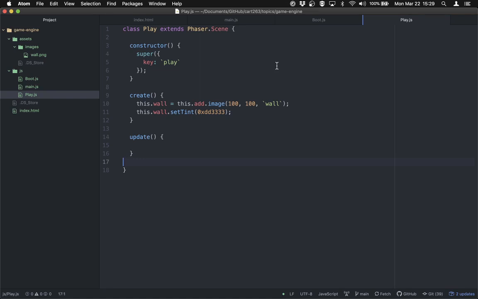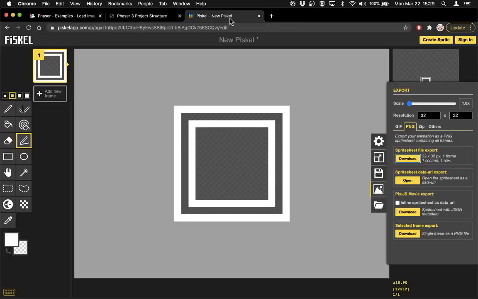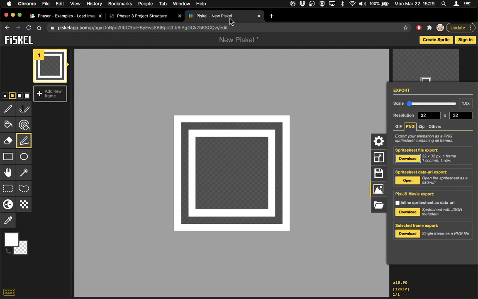And Phaser 3 can take a sprite sheet, load it in the preloader, and then we can play those animations in our game in a fairly straightforward fashion. So that's the process that I want us to look at now, so that we can add not just static images, but animated images. To do that, we're going to need a sprite sheet. So let's return to Piskel, good old Piskel, and let's create an avatar image.